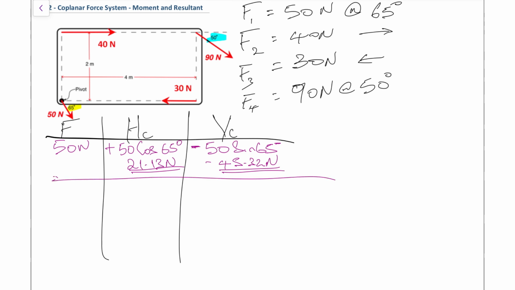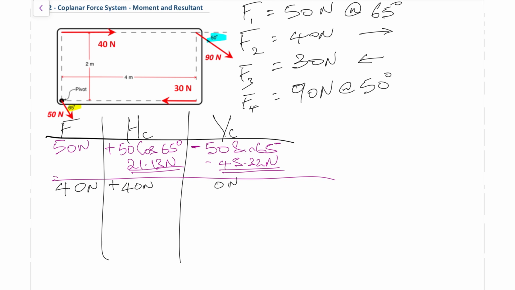So for the 40 newtons, you will notice that this force is just literally going to the right. So there's no angle to it. It's just a horizontal line going to the right, a horizontal force. So what that means is we're not going to use any cos or any sin with this one because it has no inclined angle to it. So this is just simply going to be 40 newtons, no calculations required for this one. And it's 40 newtons for the horizontal component, and we need to also see that it's positive because it's going to the right. So for the vertical force component, it's just going to be 0 because it's not at an angle, it's just purely horizontal.